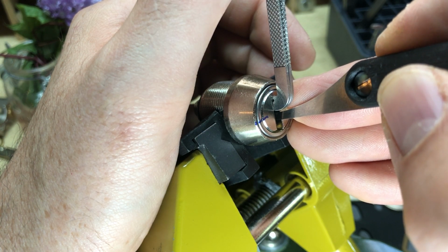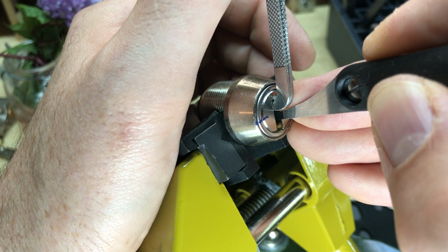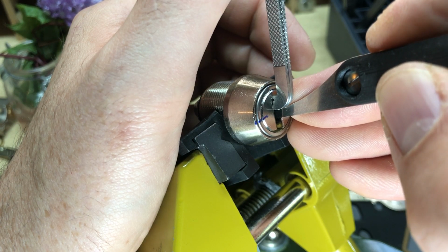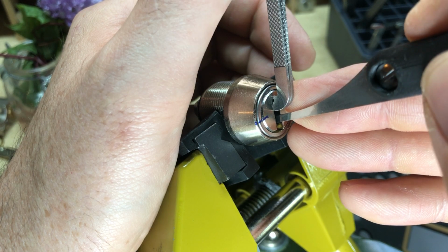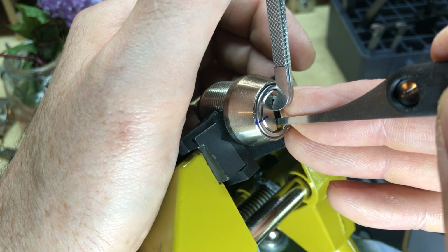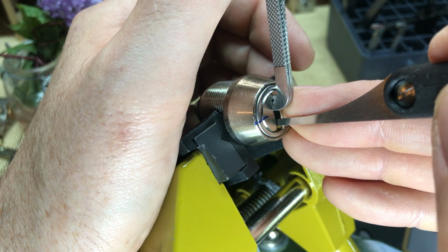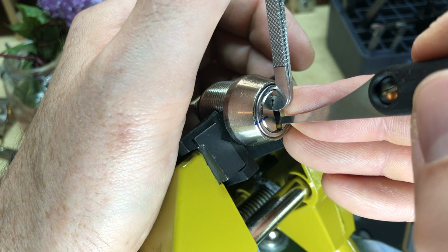Right side 4 is loose. Left side 4 is binding. Got a little click. Right side 5 is loose. Getting back to the start. Right side 1 is binding. I'll let off tension a little. There we go. Almost overset it. Got a click.